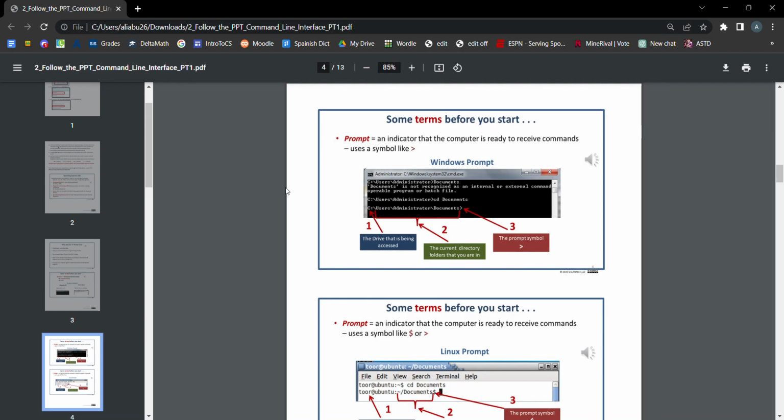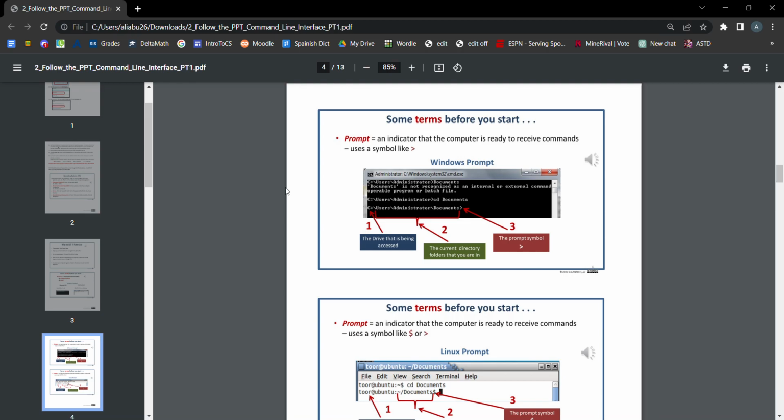So there it shows you all the directory information that you need. You can tell which drive is being accessed by looking at the letter before the current directory information. This is shown by the blue blocks in this image, and you can finally see the prompt symbol by looking at the very right of the code. This is represented by the red box in the picture. So basically, the drive that's being accessed is the first letter that the blue block is showing.